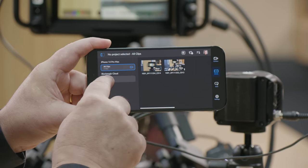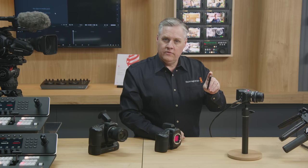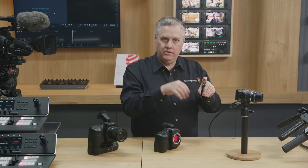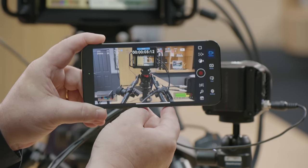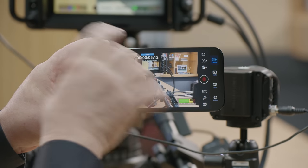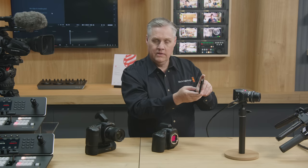There it is. So now we've selected that. The app is logged into Blackmagic Cloud, so you can see the project, and now we've selected the project. Let's go back to the camera screen, if you can get a view of that. You can see that the project name is actually above the time code. This is how you tell that it's connected to a project.